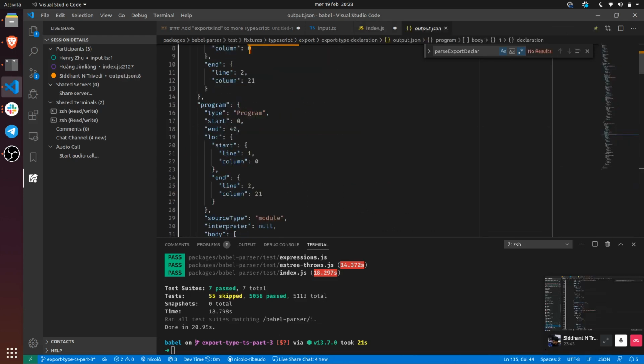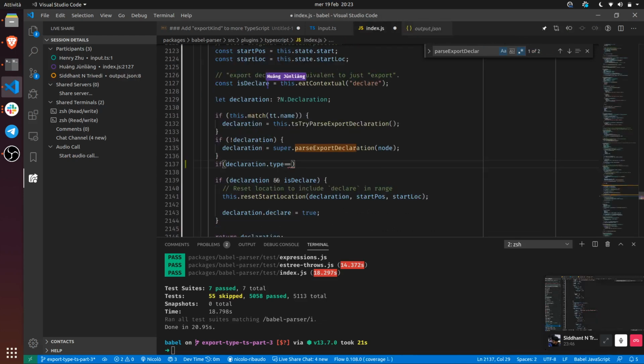In fact, on the next line, we are checking if declaration and is declare. So I think that we should do if declaration and declaration.type equals to. Okay, got it. Should I use triple equal to? Yeah, use 3 equals.